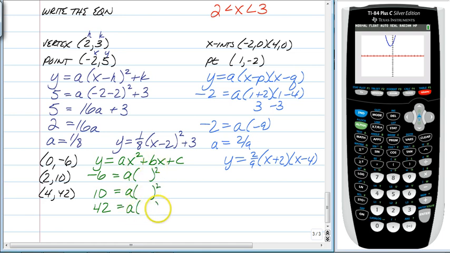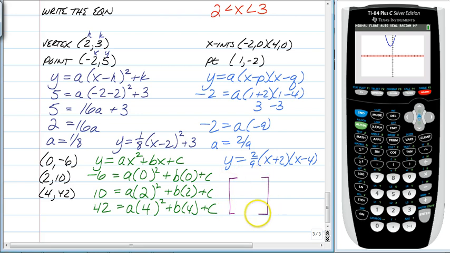The only thing you're going to do is substitute in your x. So this will be a 0 squared, a 2 squared, and a 4 squared. Plus, we have our b times 0, our b times 2, and our b times 4. And then, of course, it's just going to be plus c for all of them. Now you need your inverse matrices. So with the little room we have left, here you go.